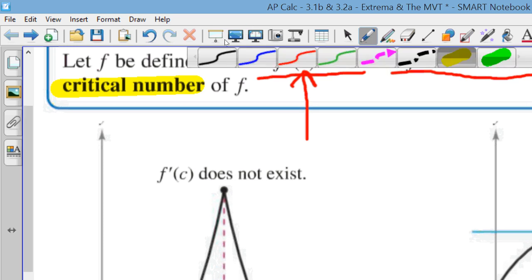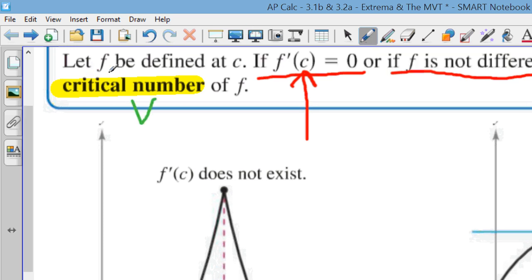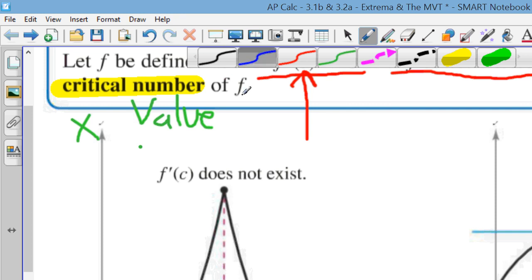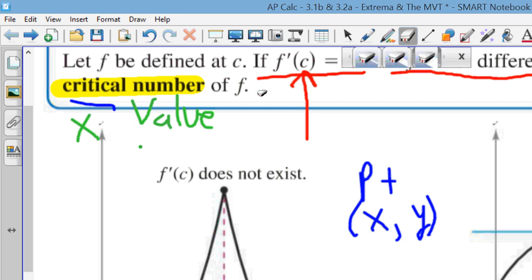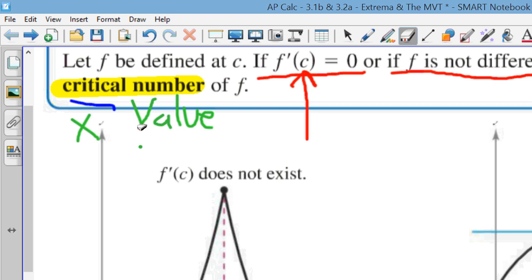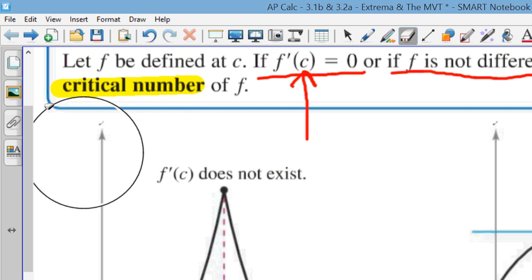So we could have critical number. We could also have critical value. That's another way to say it. Critical number, critical value, those are both x's, but you could also have something called a critical point. If it's a critical point, then it would be an x and a y, whatever those are, okay? So those are some things to make a note of: critical value, critical point, critical number. Different ways of saying the same thing in a sense, except a critical point is obviously a point.